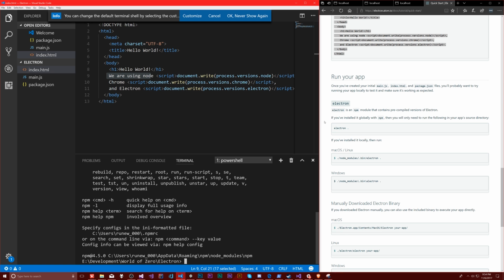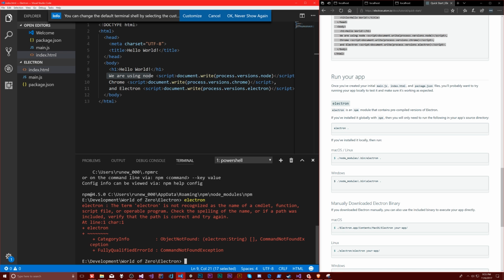It's here, but I don't have anything useful. There's nothing to do with this. If I try to do Electron, it has no idea what that is. So what we need to do is install it.